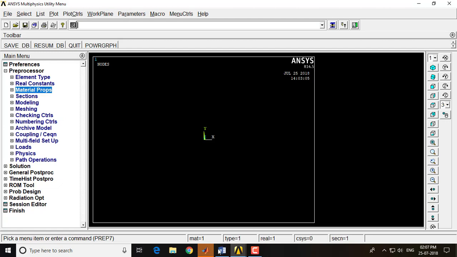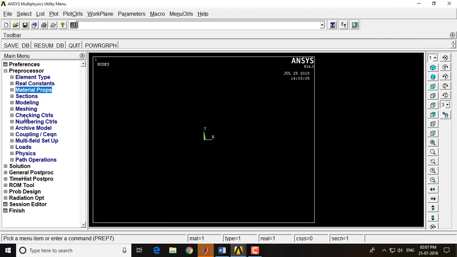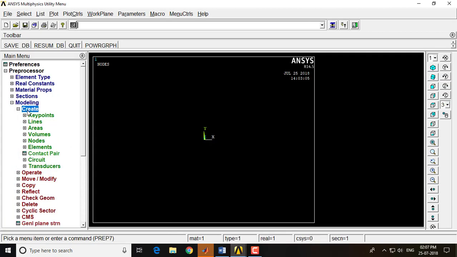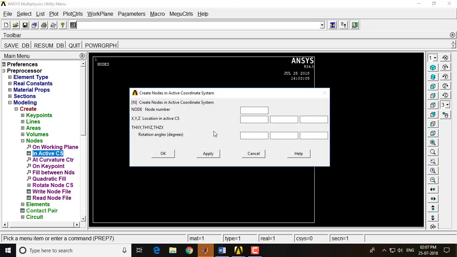Now we have to model this section. How can we model it? The dimensions are given. Now go to Modeling, Create Nodes in Active Coordinate System. Enter the node number as 1 and x, y coordinates are 0, 0. Press Apply. Now a node has been created at 0, 0.